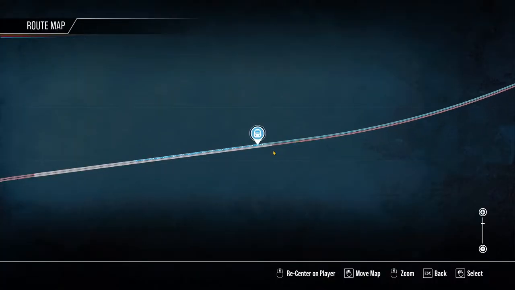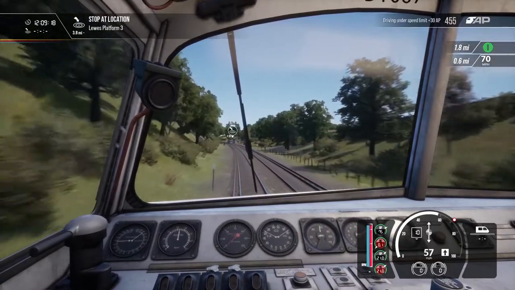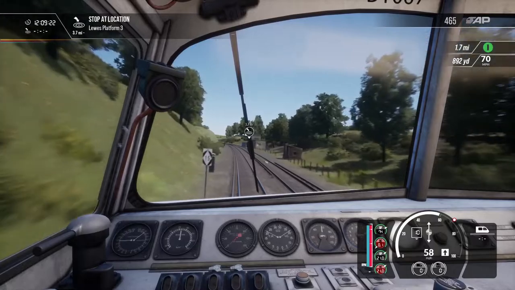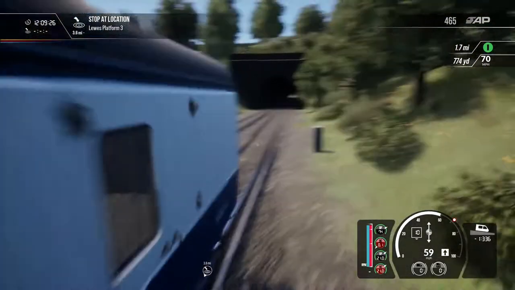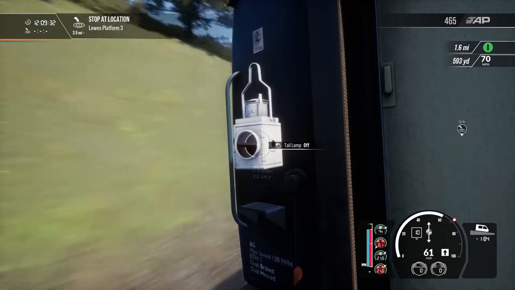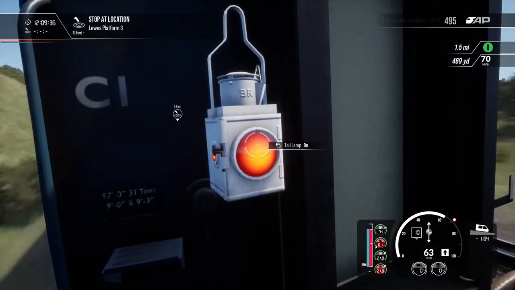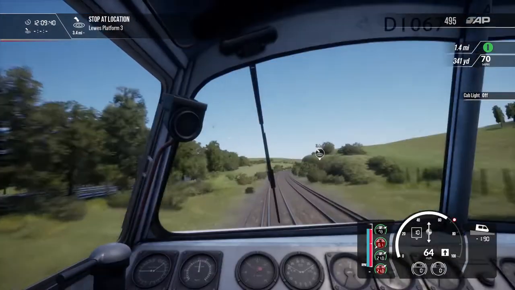Can we take the markers off the last coach? I wonder if we can do that. Experiment. Come on, let me go to the back. Nice. Can I remove the marker? I can't remove it, but I can turn it off. Alright, cool. Turn the cab light off. A little bit more dynamic.